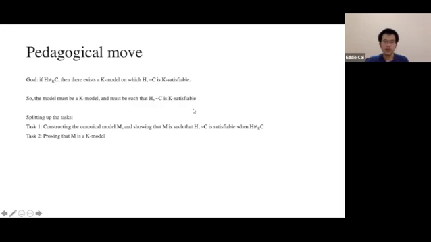Okay, so I've chosen to split the task up into these 2 sections because both parts are actually quite difficult, and it's always easier to communicate this sort of thing when you break it into parts. And I think that the proof that our canonical model M is a K model is just going to seem a lot more motivated once we already know that it satisfies the right sentences, so to speak. And once we know that, we can see very clearly that now we just have to show it's a K model and then we're done. So that's our task. In this section, we're going to be concerned with constructing the canonical model M.